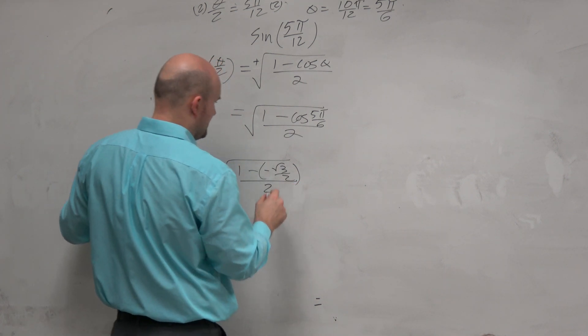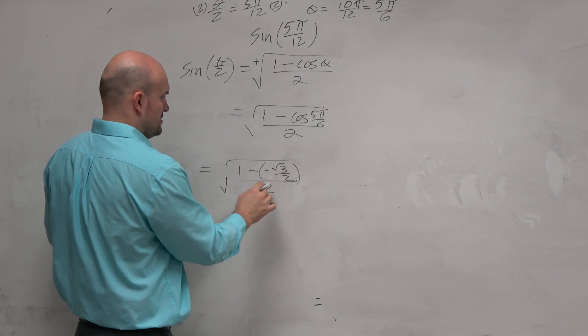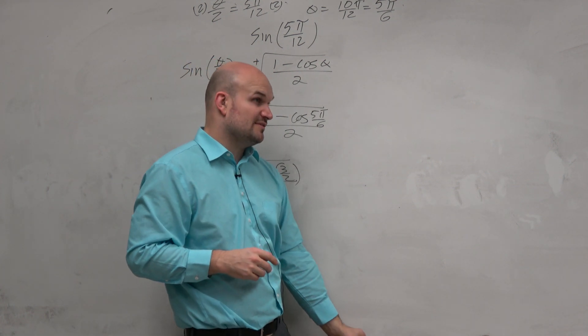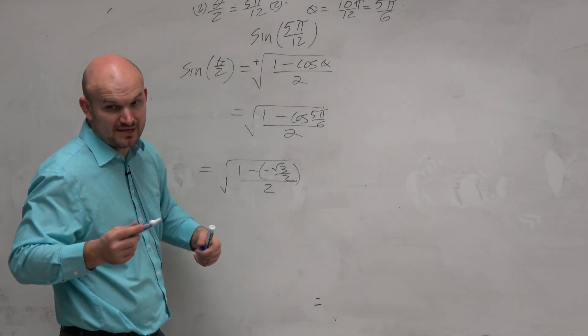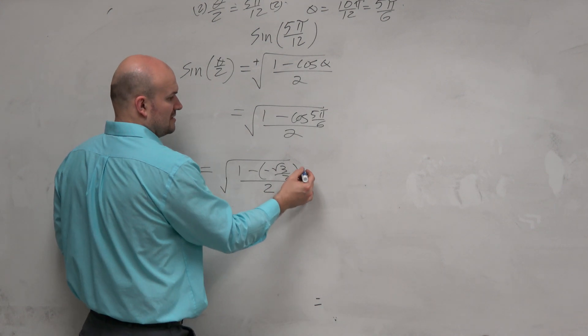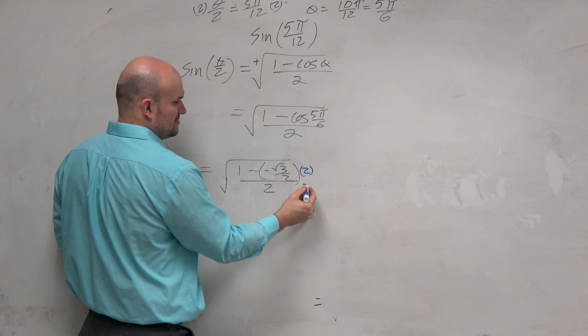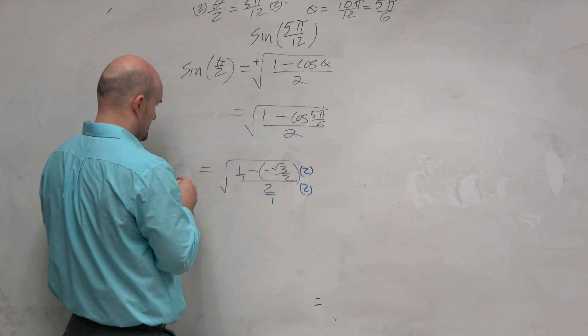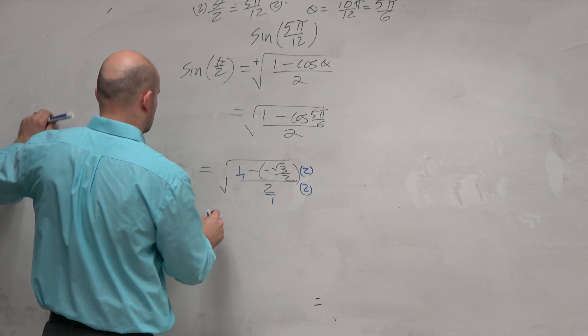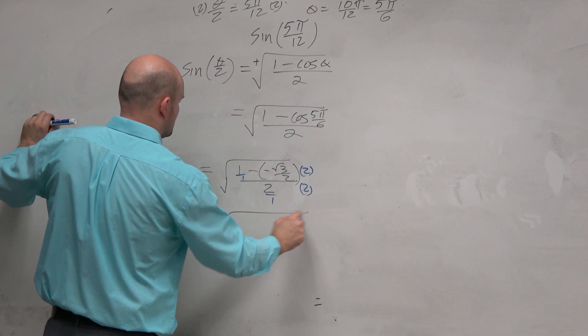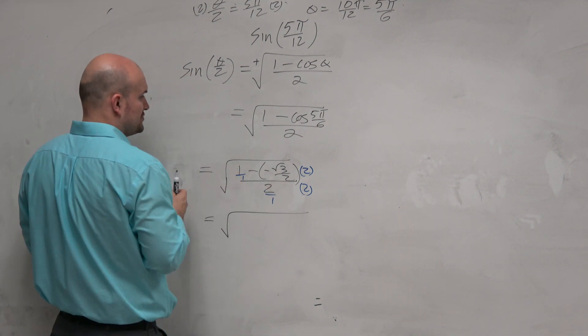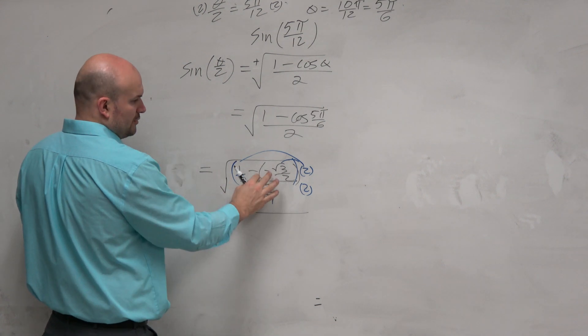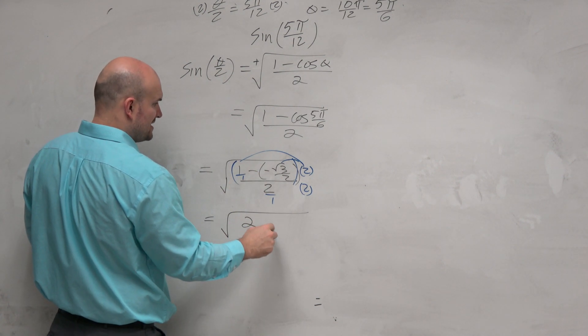Now, is this OK? No. Now we have a complex fraction. To get rid of a complex fraction, we can always multiply by the common denominator of 2. These all have a common denominator of 2. When you do that, make sure you apply the distributive property. That's another big mistake students make. We have a double negative here, so we can make that a positive.